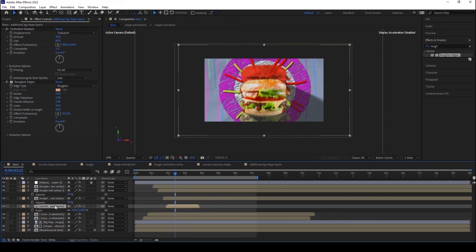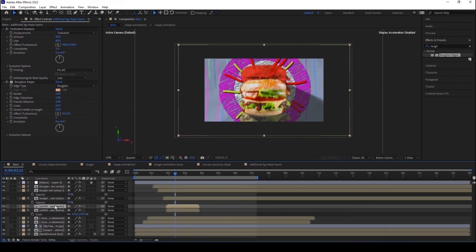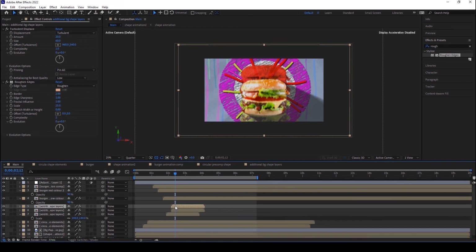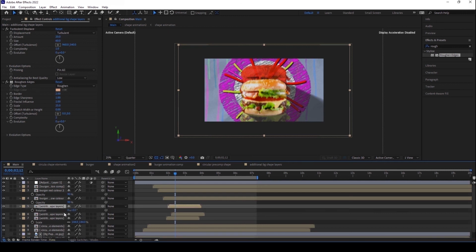And I need duplicates here. Just Ctrl plus D over here and place this with a different time offset. And one more duplicate. And rotate it a little bit.